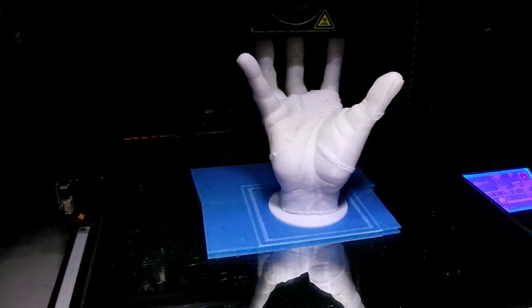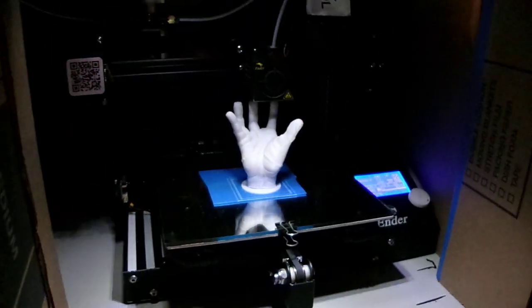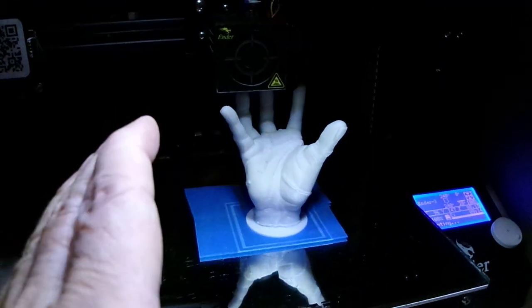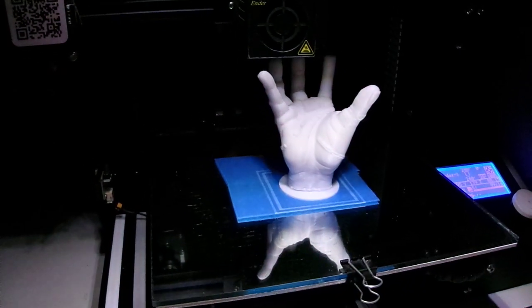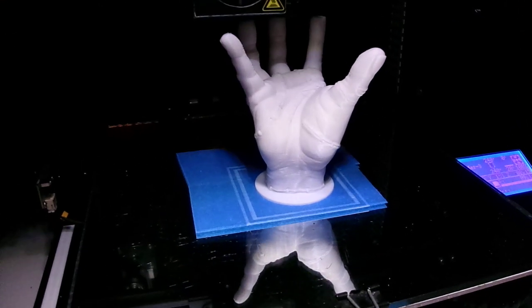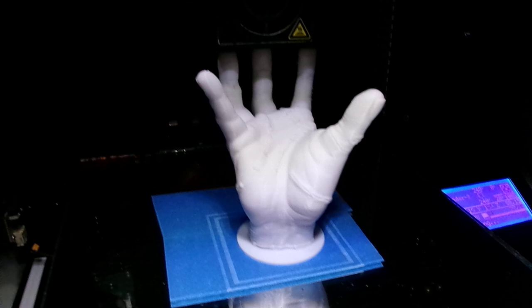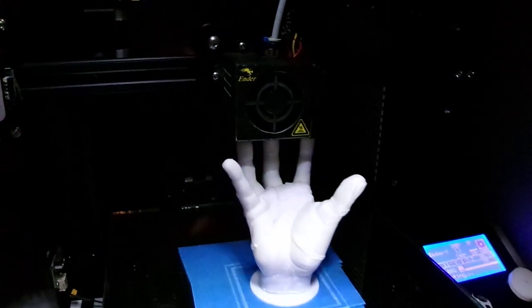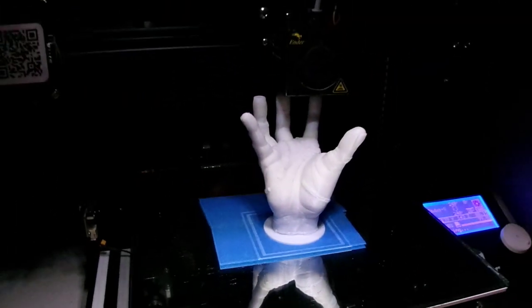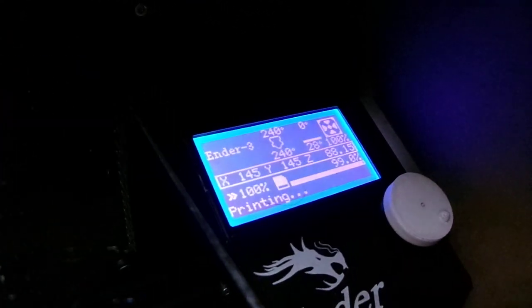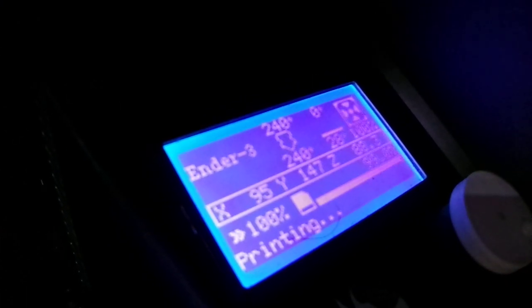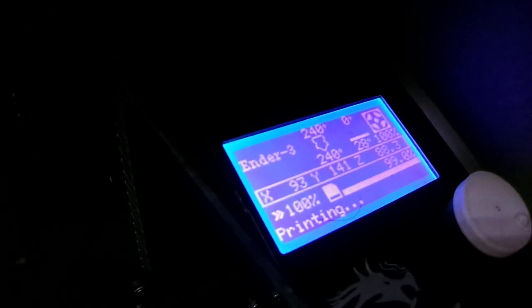So you don't need to, you know, take my word for any of this. It's literally open. Again, the only reason I have the framework here, the only reason I have this box, is to ventilate the fumes outside. All right, so it's working great. But as I said, if I wore just a basic gas mask, so I wouldn't have to breathe any of the fumes at all, this box wouldn't be here at all. It wouldn't even be required. So there you go. I don't know what else to say here other than what you can actually see. We'll look at the temperature again. It's 240 on the nozzle, and the bed itself is non-heated. It's a non-heated bed. It's not required.